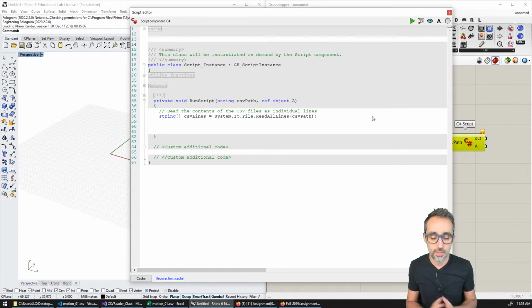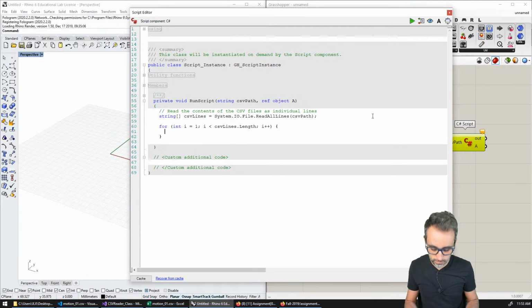Okay, and then I'm going to write a for loop where I go over CSV lines.length, and then I take each one of these elements and split it. So string data is going to be CSV lines.Split with the comma.